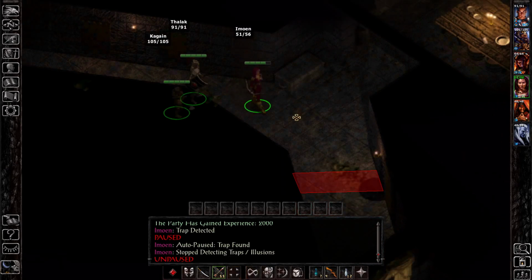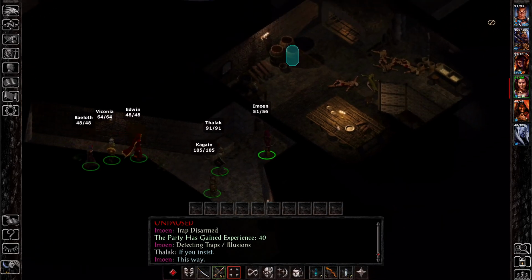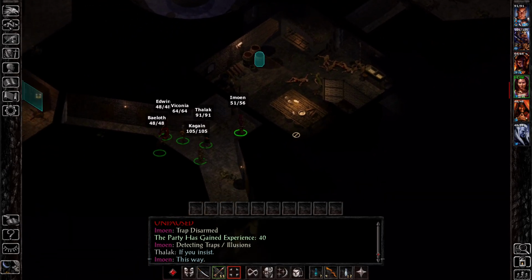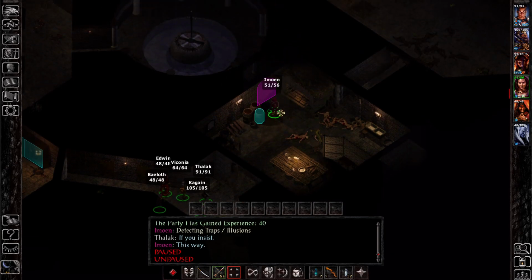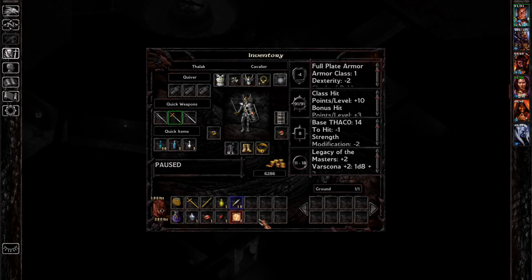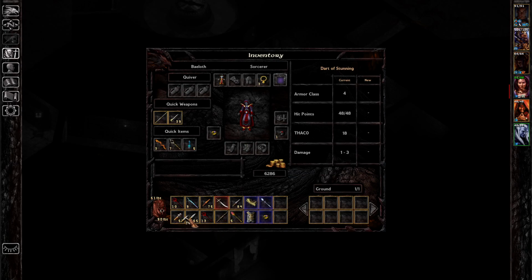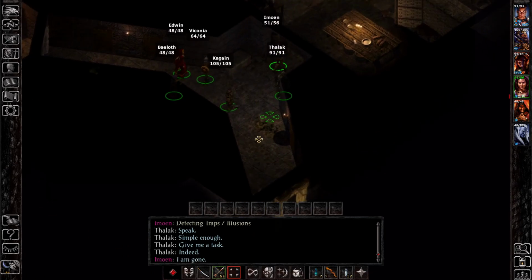Okay, beautiful. If you insist. This is the entrance to that room where we disarmed all those other traps. Simple enough. More darts of stunning. I will take as many as you're willing to give. Give me an indeed.